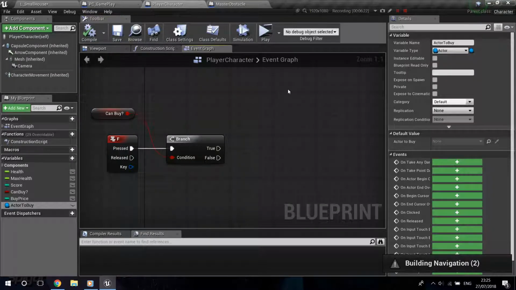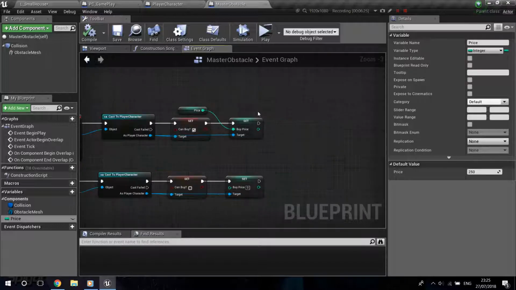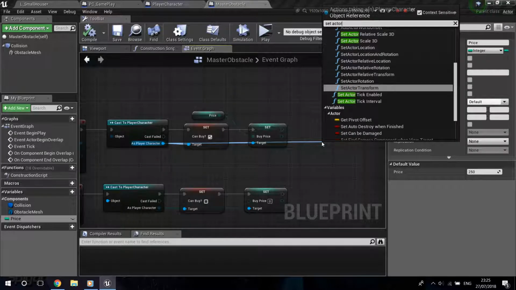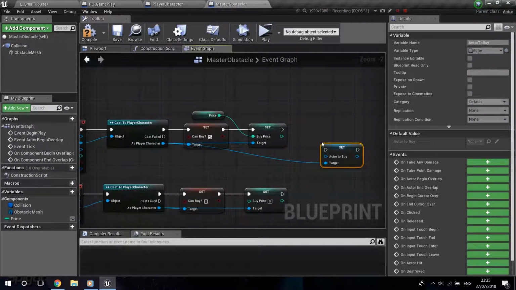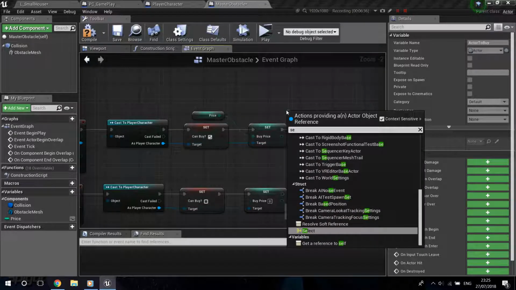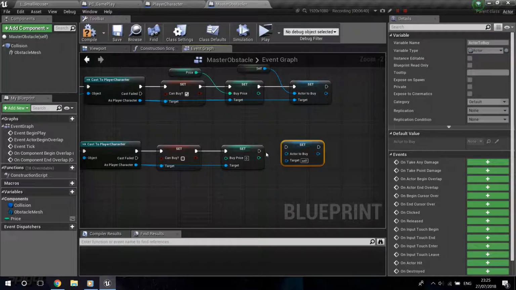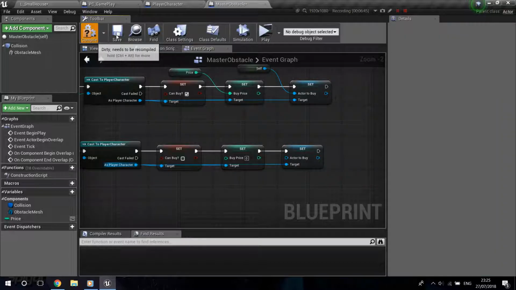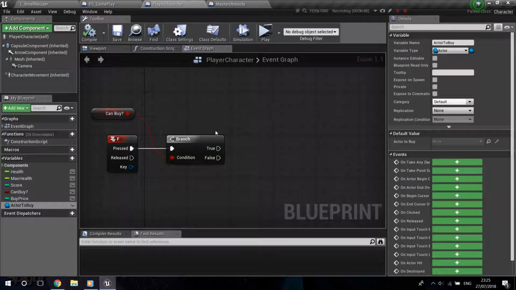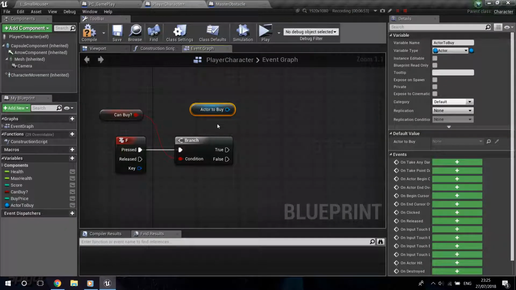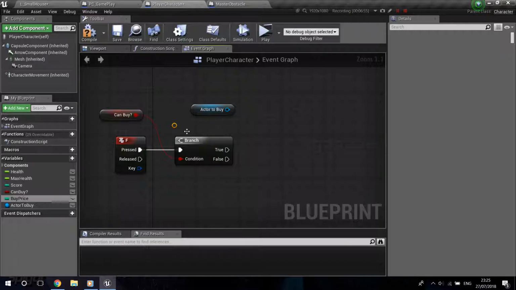There we go. And now I'm gonna go into the master obstacle again, and I'm just going to set actor to buy. Drag from it and set it to self. Duplicate that and set it to nothing if we end the overlap. And on our player character, if we click to buy, we're going to get the actor to buy and the buy price.